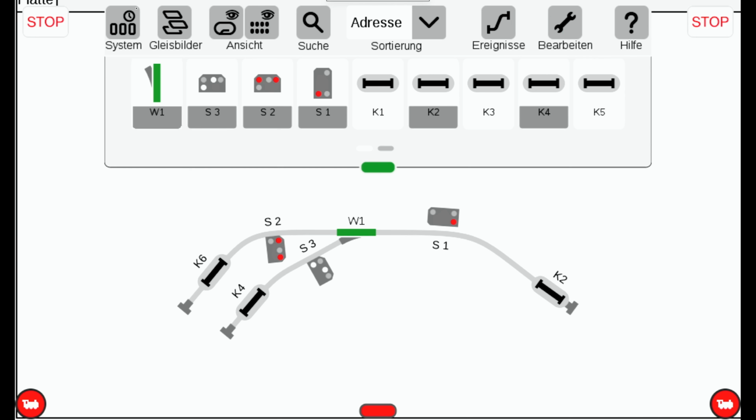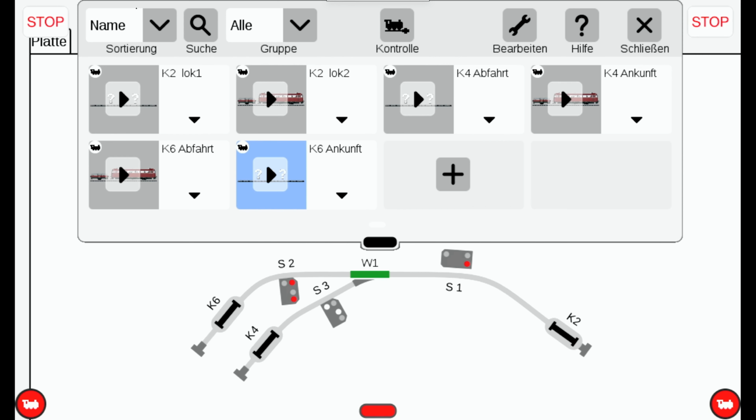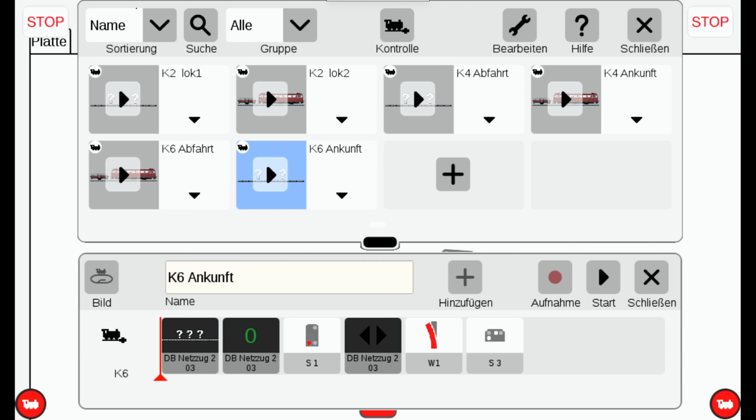However, for this pendulum control we have here, we do not need an event, but we need quite a few, to be exact, 1, 2, 3, 4, 5, 6, which I have already prepared. Our locomotive comes here from right to left and travels over contact track K6 via the straight switch W1, so K6 would trigger and the train arrives here. Therefore, there is an event called K6 arrival. What does this K6 arrival do?